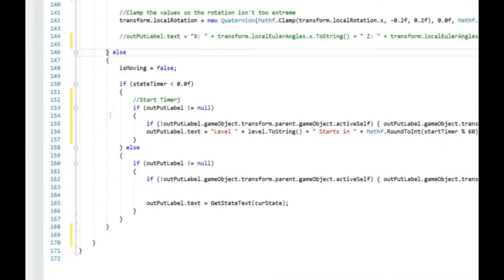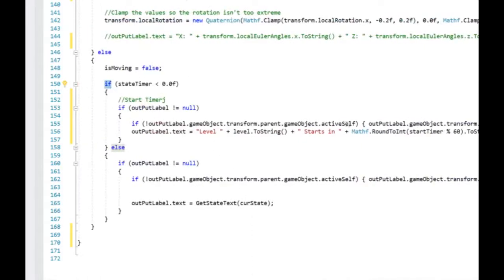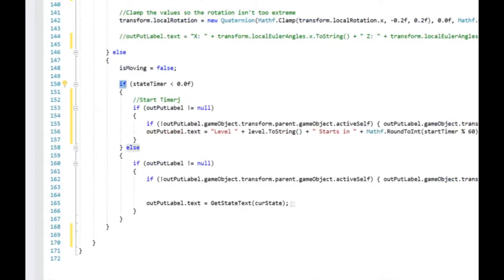Otherwise, if I'm not in a moving state, if I'm not ready to tilt and do things, then my state timer can count down, and this just manages all my levels as to whether or not I'm saying, hey, the level is starting in a certain amount of time, or whether or not I want to disable the level and put the game state activity there. That's what this calls, the get game state, such as prepare for the next level, and it makes the you won, you lost, and let's get ready to rumble, I believe, is the sound effect.